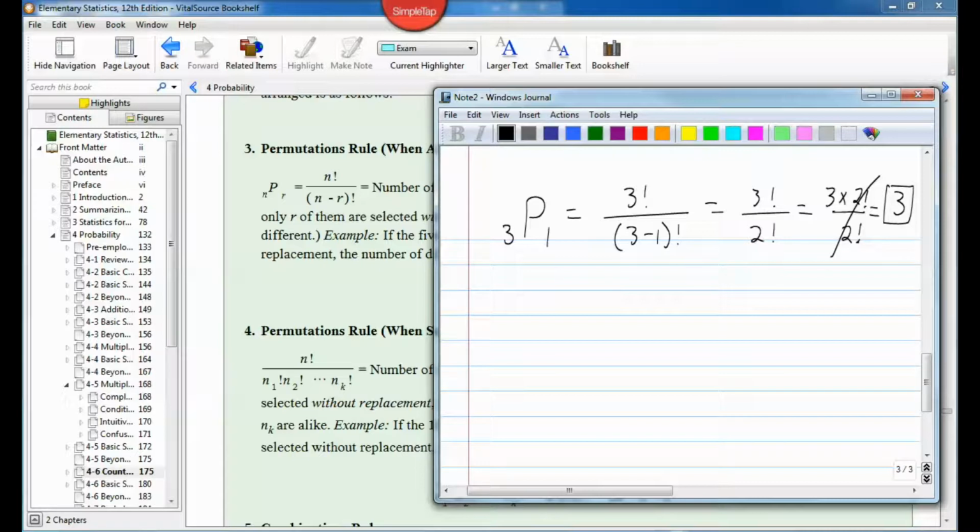You say, well, how would that even relate to a real world problem? If you think about this like those sets of letters, like we have A, B, and C, how many different ways can I choose one letter of those 3? Yes, that's a really easy real world application, but how many ways can I choose one? I can either choose A, B, or C. That's 1, 2, 3 ways. That's why I got 3 over here. Of course, we wouldn't have to use it on something that simple.